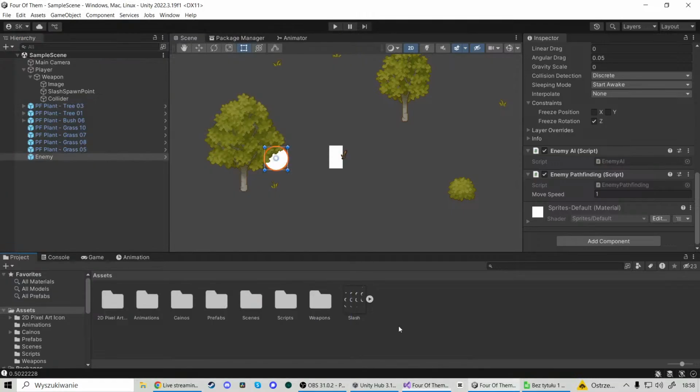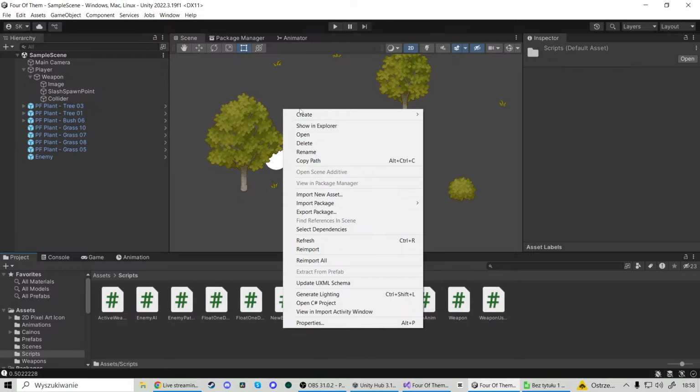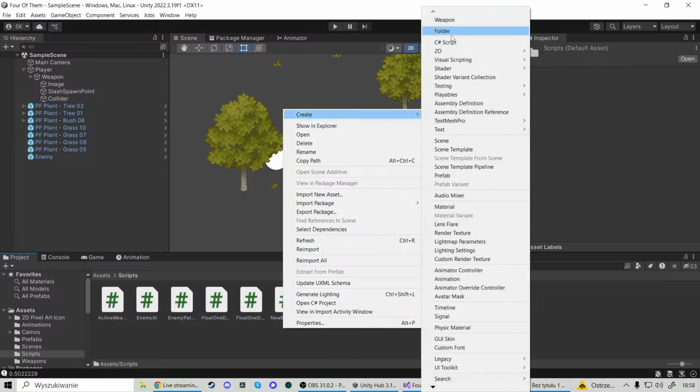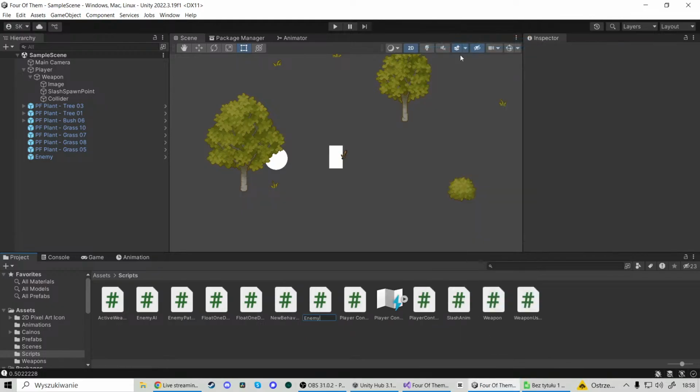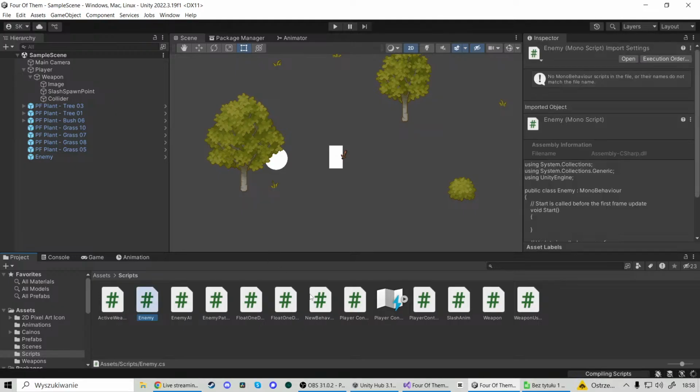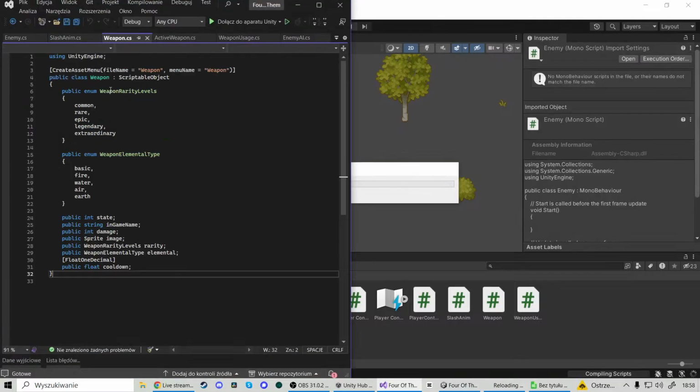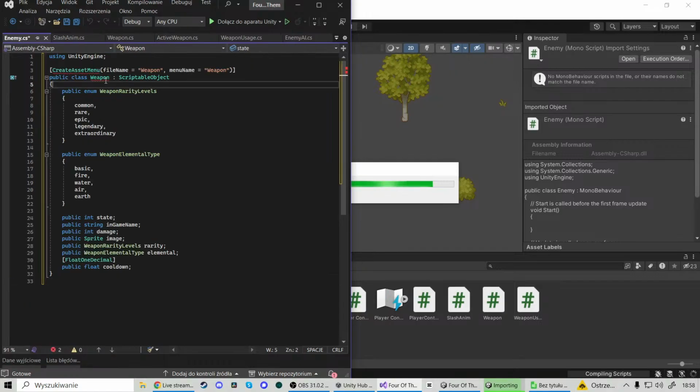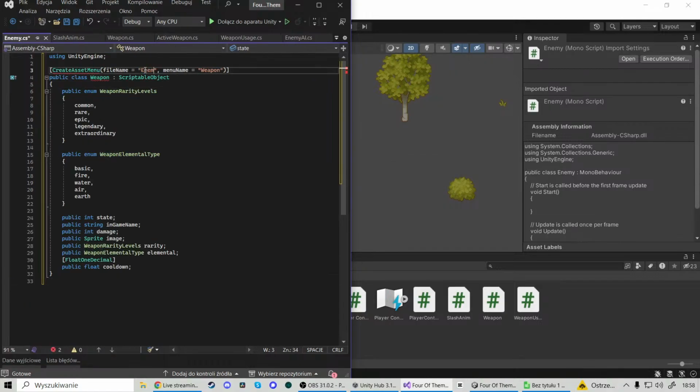So we're gonna make another script called enemy. It's gonna be the same as weapon.